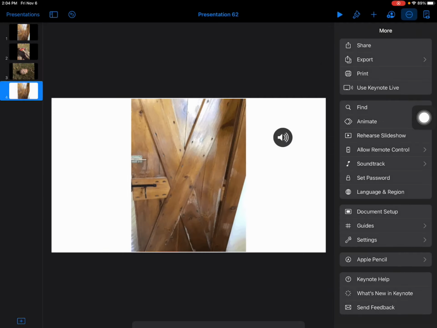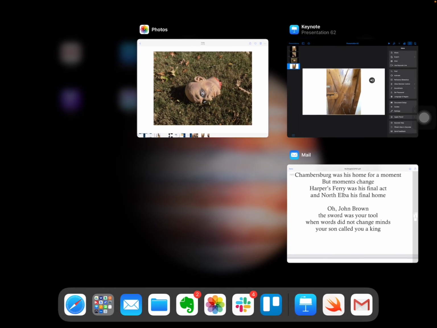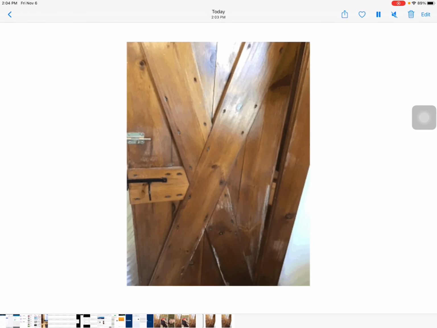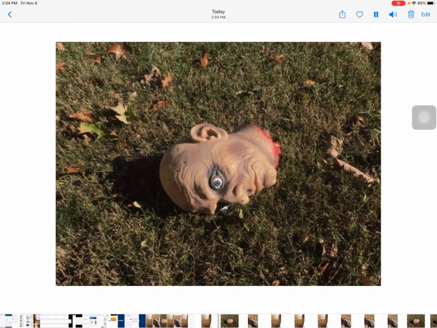And then we are going to save the video, and that will be in my camera roll, or my photos app, rather. Okay. And basically from here, you can turn that into Schoology. Remember, go to the Schoology app, go to the assignment, hit the plus sign, and then upload it from your photos from there.